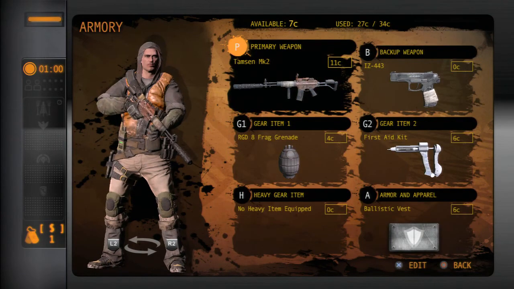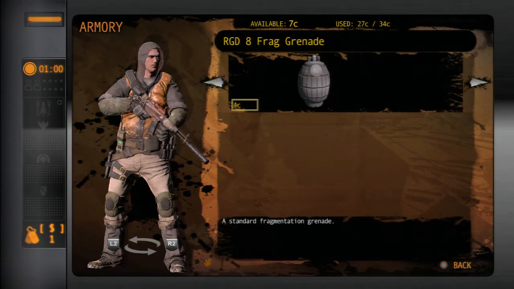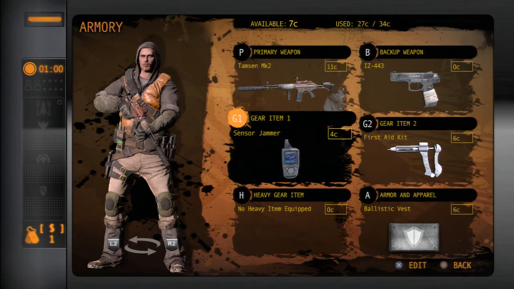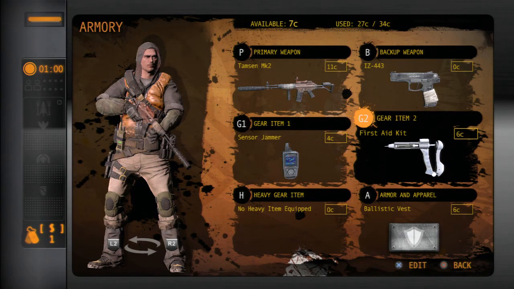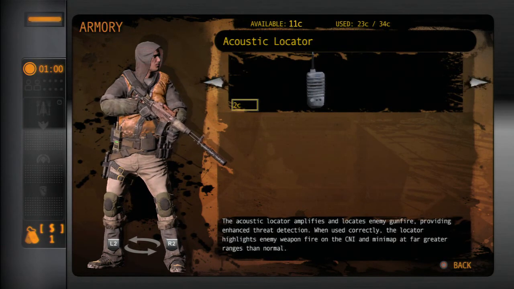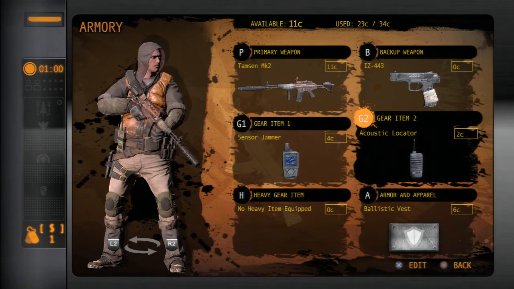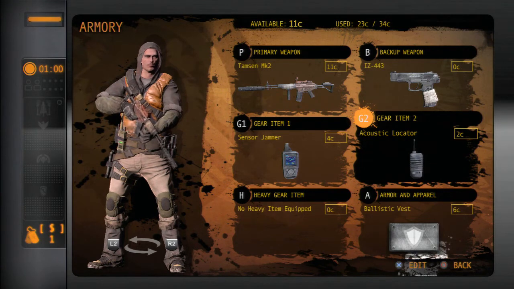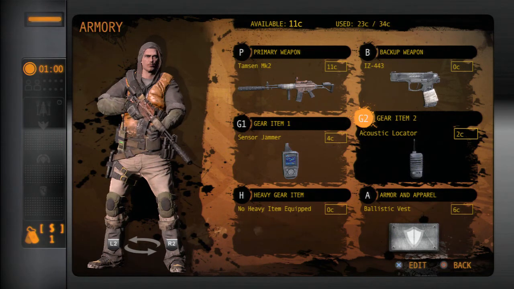Now, you're going to be taking out anything in Gear 1 that's on default, and you're going to be replacing it with the sensor jammer. Now this cloaks you when you're running around and makes you not show on the map when you're moving or not firing. In Gear 2, we're going to replace whatever was there with the acoustic locator. Now, the acoustic locator is like the creme de la creme here. It amplifies gun noise on your mini-map as to where they are. So if they're firing with a shotgun or a handgun or a big sniper rifle, even if they have the sensor jammer, they will appear on your mini-map because you have the acoustic locator on.